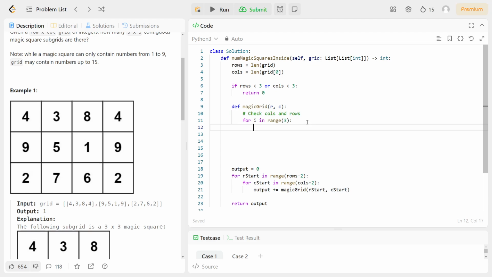One row is grid of row, and this is one row, so C till C plus 3.